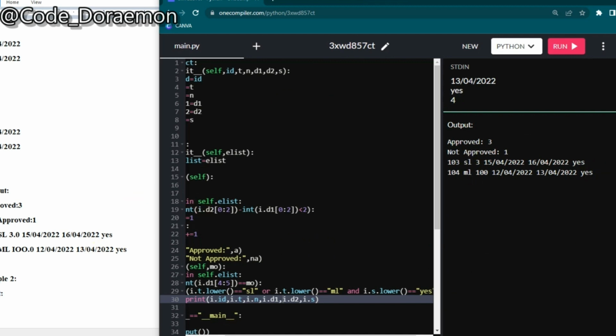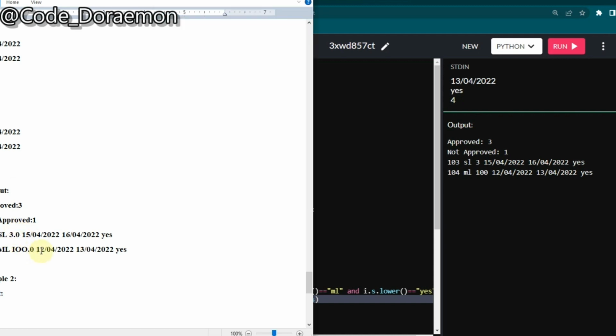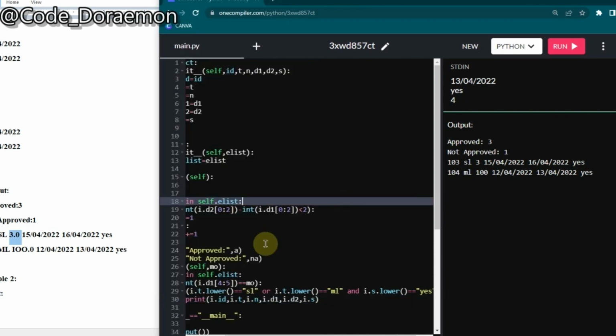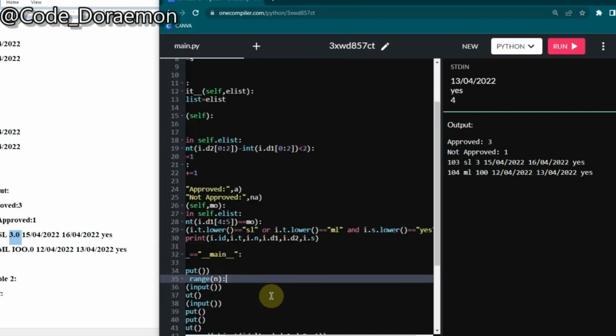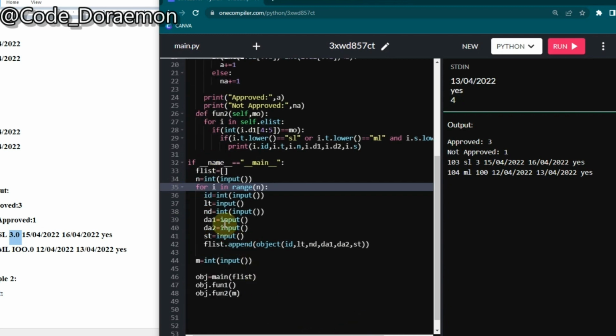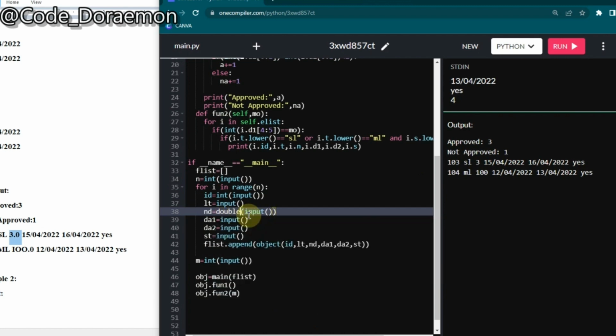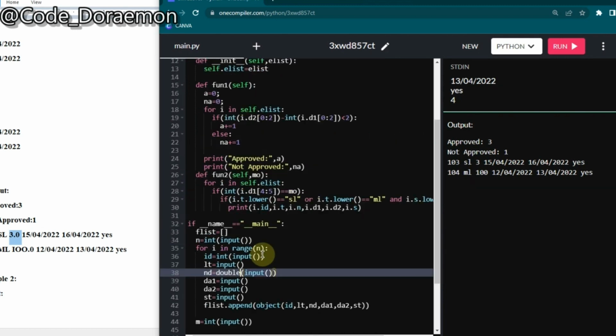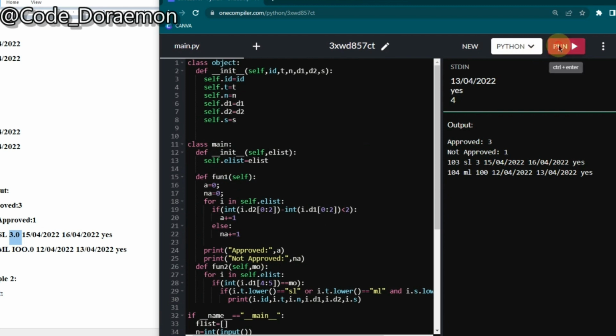And one more thing is here they've given it as 3.0 and 100.0. So I think we have to get it in the format of double. So let's quickly make that here. I've got it as int, so let's make it as double. And yeah, I think that it should work.